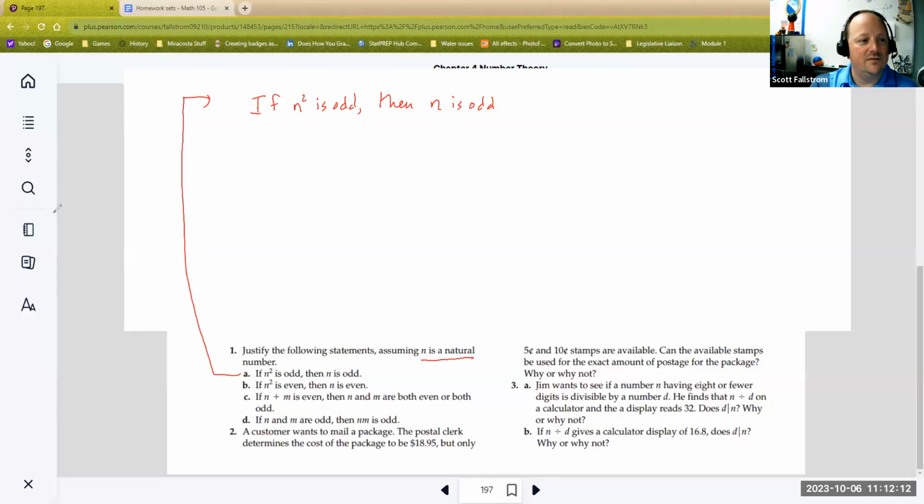So this is one of the statements like we saw back in chapter 2. We have a statement P, we have a statement Q. This is equivalent to saying if P, then Q. And you may look at this statement and say, I'm not exactly sure how to start that one. How would I start with a squared number that has to be odd? And then how would I be able to show that the original number has to be odd? Every time I try it, it seems to work, but how would I show that in general? And this one is a little bit more challenging.